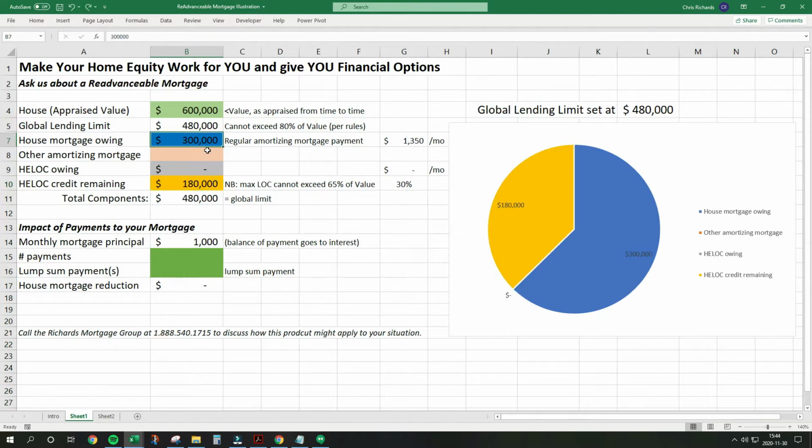Now let's go back to our example. We have a $300,000 mortgage and a $180,000 line of credit. The property that you're looking for in BC, let's say it's a $150,000 lot. You can go find that lot, make a non-conditional offer, and stroke a cheque on your line of credit for $150,000. Just to recap, you've got your $300,000 mortgage, and you now have $150,000 advanced on your line of credit. You're paying at least interest only on that, and you have $30,000 left over on your line of credit for perhaps some other expenses.